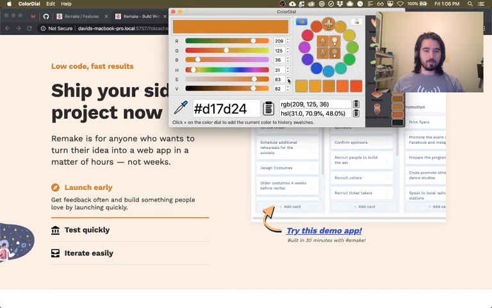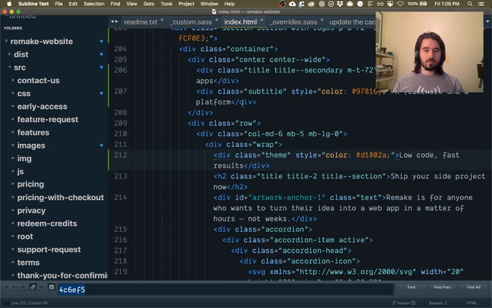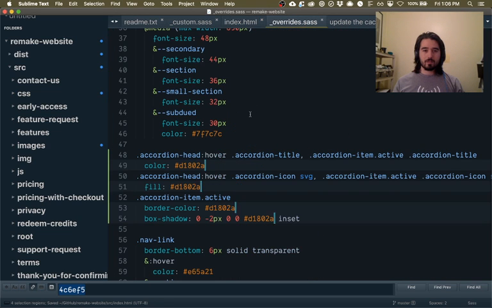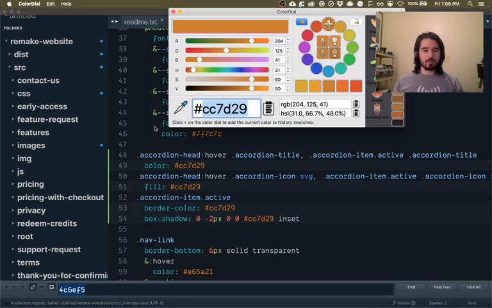Okay, a little bit more saturated, a little bit darker. Okay. I wish we had this in the same place as these, but whatever.